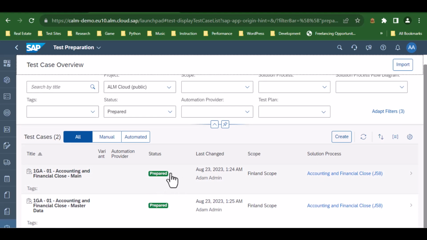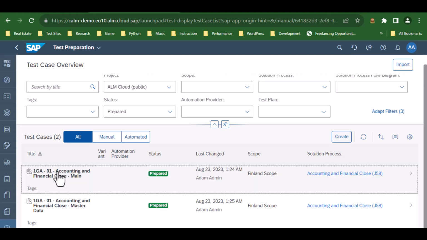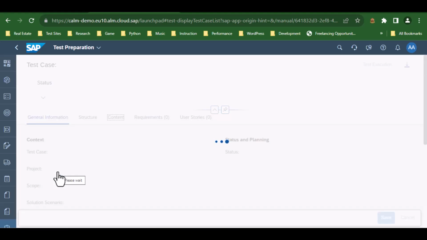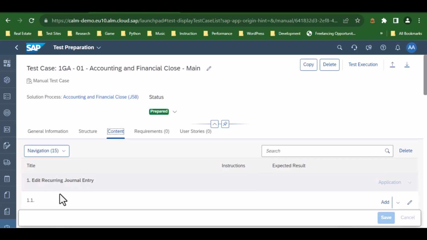The status is prepared. However, when you click on that, I notice something. You'll notice that below it is blank. There are no instructions, no expected results.